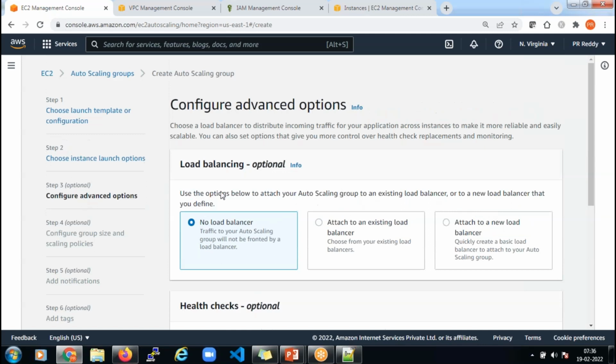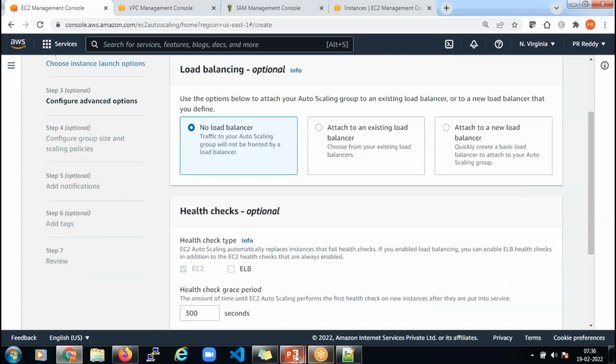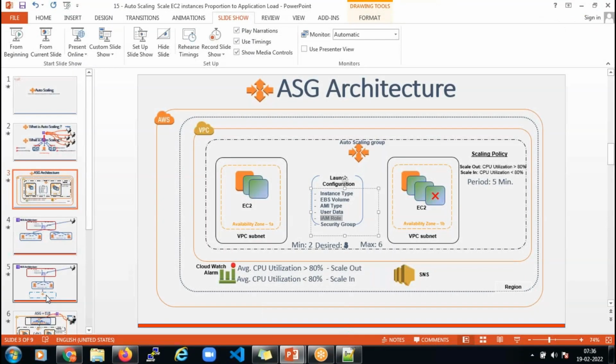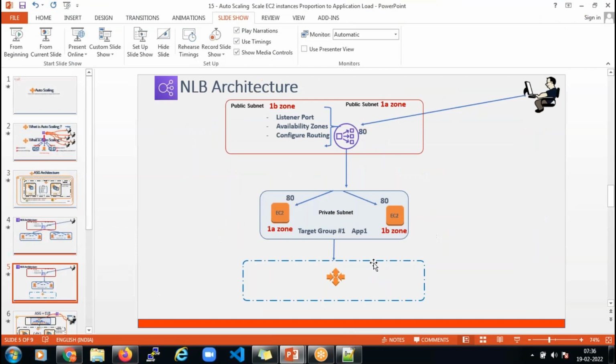Step number 3 is all about load balancing, right? If you go back to this architecture, we know that the auto scaling group must be associated to the target groups, correct? As of now, I have not done anything to the target group or a load balancer. We don't have this available at this time. So when I'm creating the auto scaling group, I will leave this option for now. I will edit it once we have a target group and the load balancer ready.